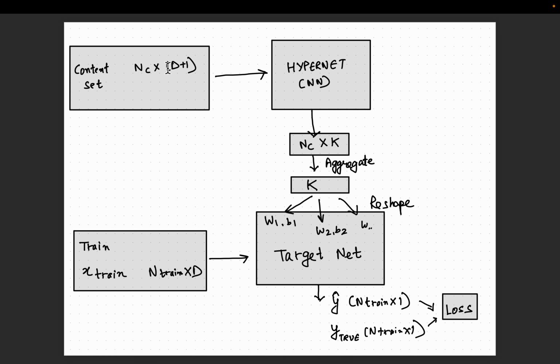So in the image reconstruction problem that we are saying, we will have certain pixels which we know, which go as a part of the context set, and then you can give the coordinates for everything else in the target part. The target net has to be defined by the context points. So you have to have a target net specific to every new task, right. Think of it as, for every new image you will have a new target net, but you are getting the target net from this context set of points.